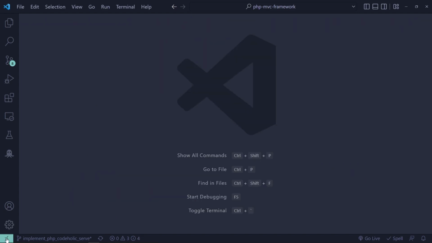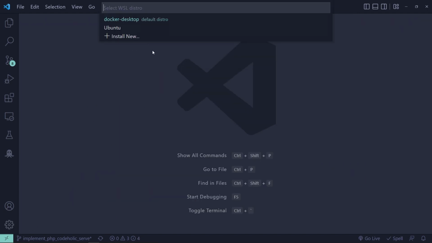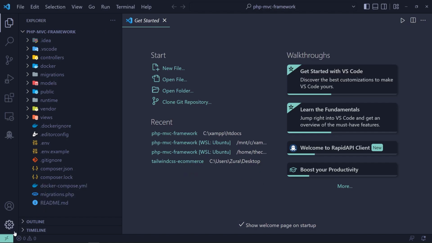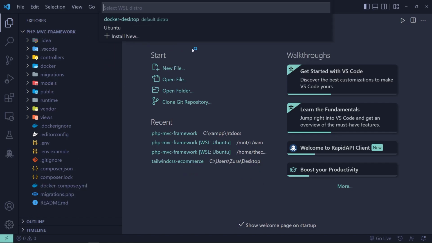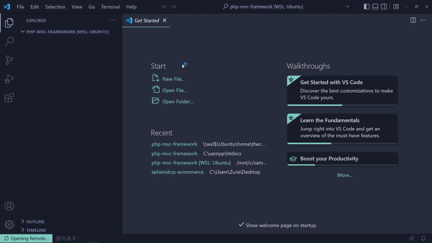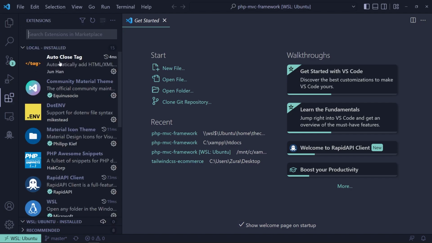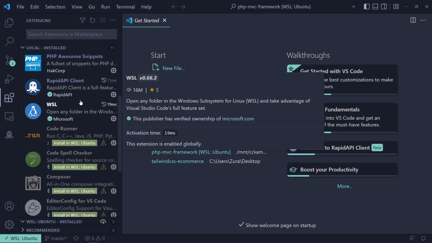Okay, now let's open the same folder inside WSL. So let's choose WSL path, and let's reopen the same folder in WSL. Basically, the extensions we have installed in VS Code, most of them we have to install in WSL as well. If we go in the extensions, we see that we have 15 extensions installed locally. Most of them are general extensions for web developers, and we have some of them for PHP.